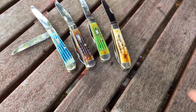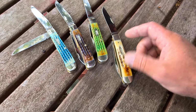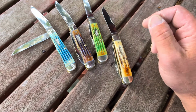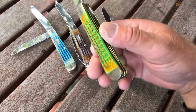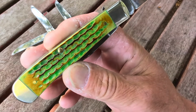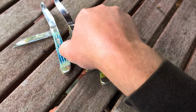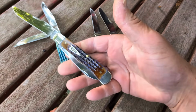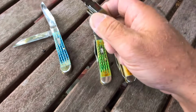Well, I still really am a huge fan of the old 6.5 bone stag. Very classic look. And, well, the whole burn rage to me started with the lizard skin. I'm not even a green bone fan, but look at that. Absolutely amazing. PB&J, I'm not a purple fan at all, but I do like them. They look really nice. And heck, I like peanut butter and jelly. And well, this one has a fantastic deep burn to it.